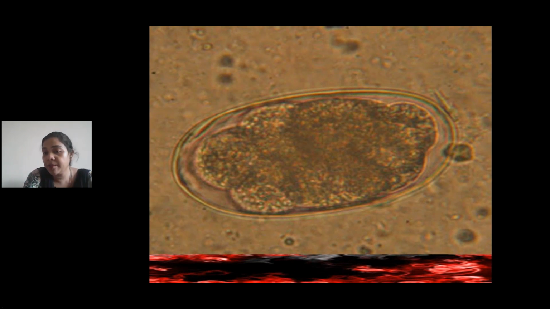Okay, so this is a diagram of the egg. So what is this? It is oval in shape and it is surrounded by a thin transparent egg shell membrane. Inside, in the unsegmented ovum, four black strings will be present. Between the ovum and the shell membrane, a space will be present.